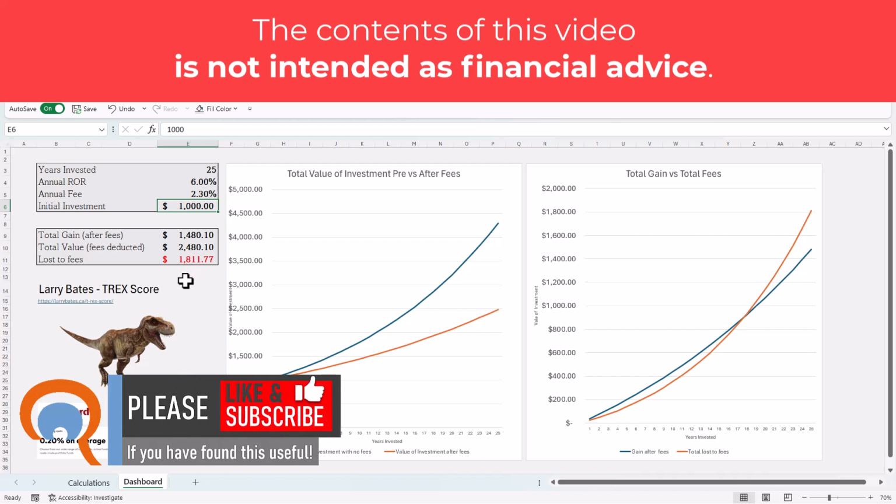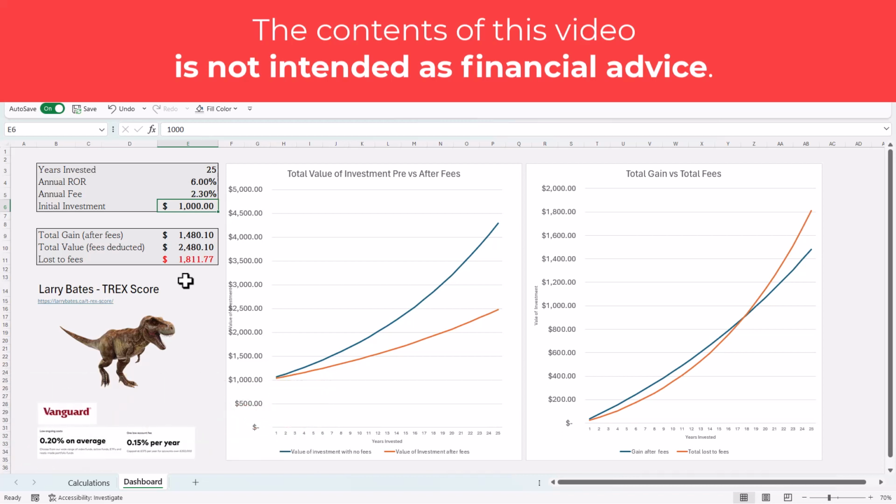Now, there's a number of ways we could get this annual fee amount down. You could find a cheaper broker platform, and you could go for cheaper funds. Typically, passive funds are cheaper than, say, active funds. Now, an example of a cheaper option would be something like the Vanguard funds. Now, this is by no means a recommendation, it's just an example.